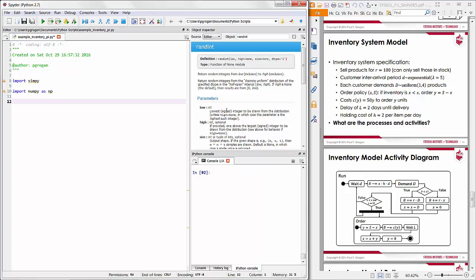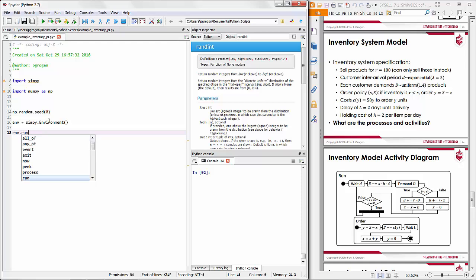The two primary activities or processes that we're going to be modeling in this case is the overall run process, which will model the operations of a warehouse overall. And then we're also going to model the second process of placing and waiting for an order to be delivered. As a precursor, let's go ahead and set up some of our SimPy environment first. Let's seed our random number generator to just the value 0 to start with. Create a new SimPy environment, store it as the variable env, and also run this environment for some temporary period, let's say 5 days, just to help debug some of this development.